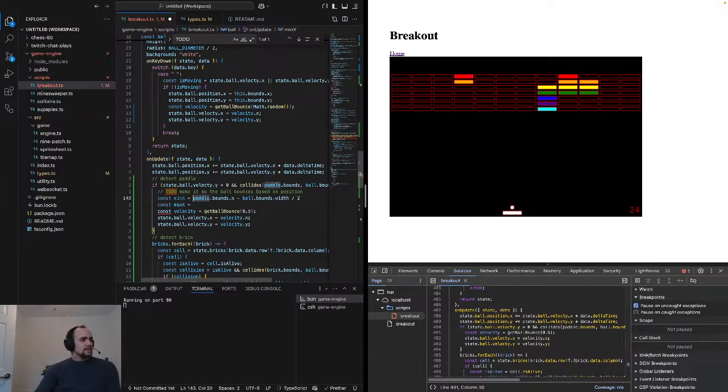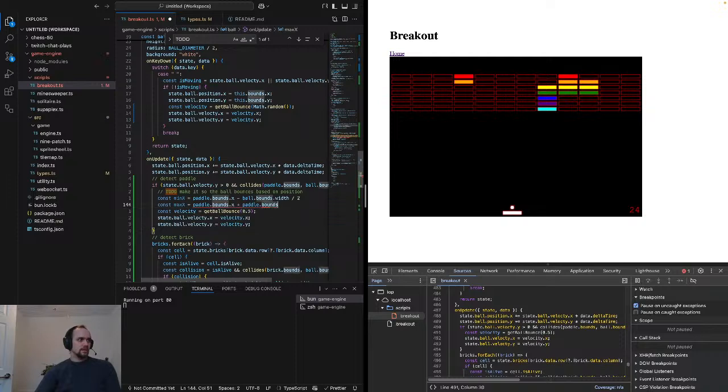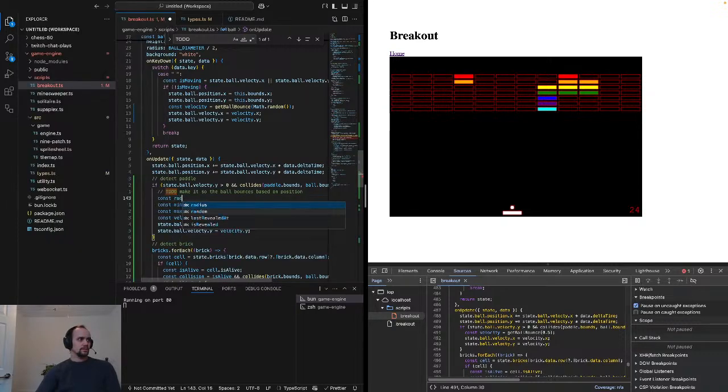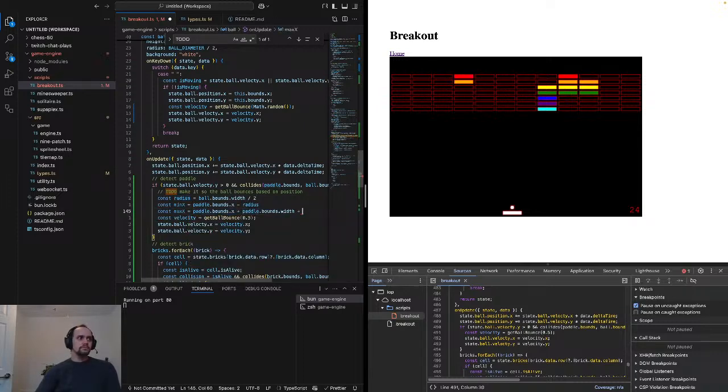And so the max X is going to be very similar. Paddle X dot bounds dot X plus paddle bounds dot width plus ball, or just say radius. Let's create a variable called radius. Okay, so we figured out the range.